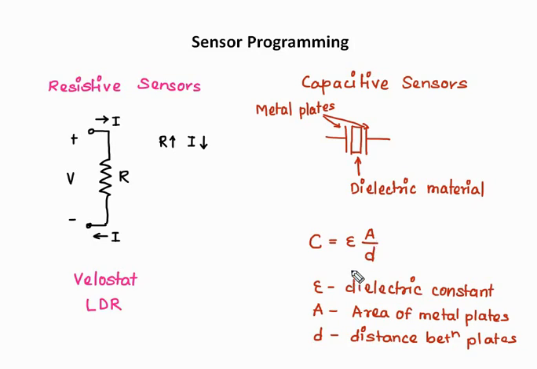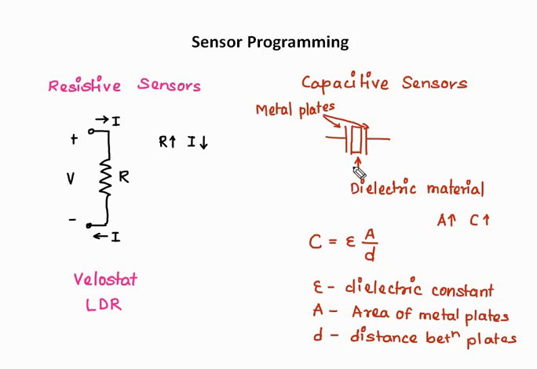Let's first talk about area. We know these are metal plates. So when they are exposed to a temperature, metals expand. So the area of the metal plates is going to increase. With increase in temperature, the area of the metal plates is going to increase. And if the area increases, you can see area is in numerator, which means the capacitance will increase. If rest all is constant, area increases, capacitance will increase. And that will indicate that there has been increase in temperature. And we can calibrate that increase in temperature to the increase in capacitance in such a way that we can use it as a sensor.